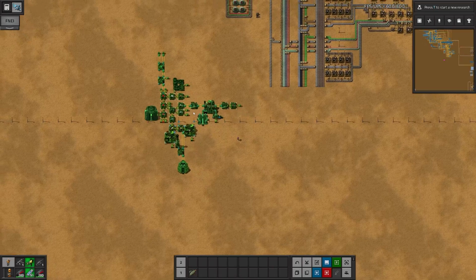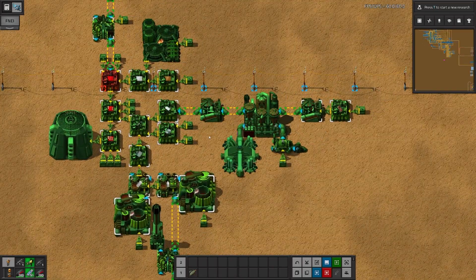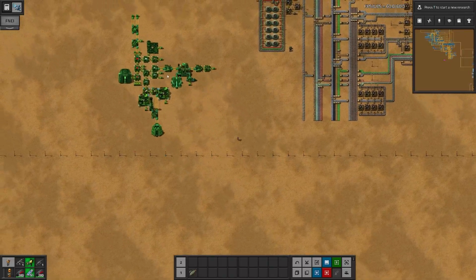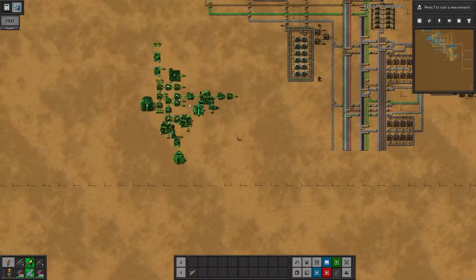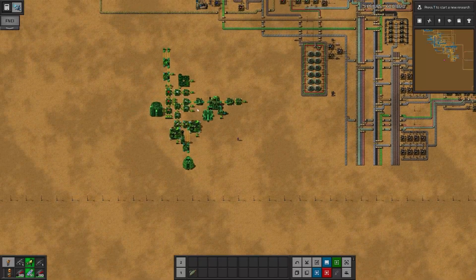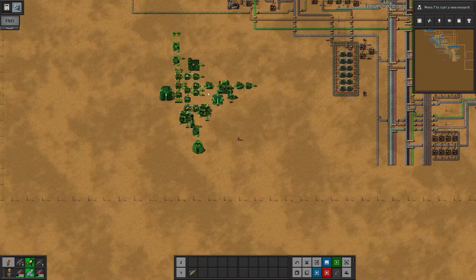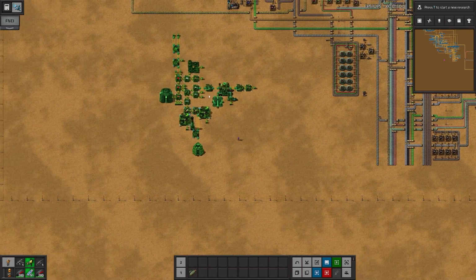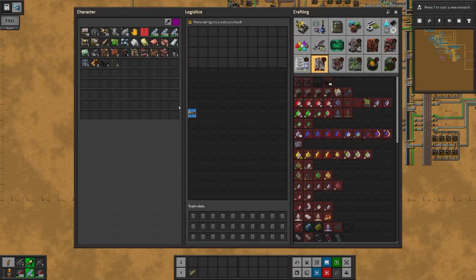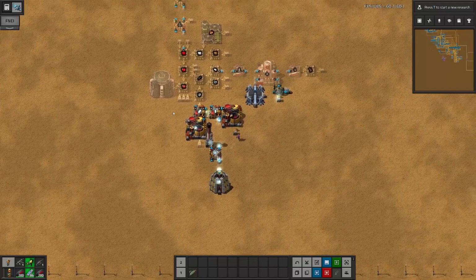So, like I said, I put all my wood inputs on the right hand side. So if we put this somewhere over here, we can kind of start bringing the wood in. We're going to leave ourselves some room. I don't know how much room we're going to need to route stuff and how much room we're going to need to make blue science. So we're going to move it over here a little bit, give ourselves some working room, and we're going to put her down. We're going to go ahead and let it do its thing.